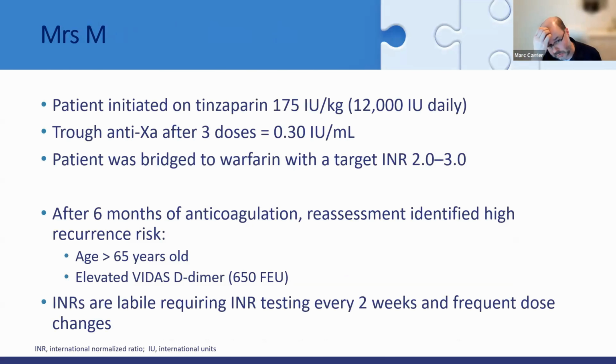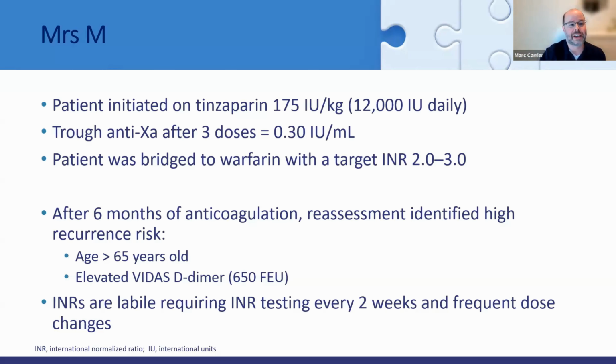But for our particular patient, we decided to use tinzaparin at therapeutic dosing, similar to what Eric and Andrea were discussing. Trough anti-Xa level, I don't do it on a regular basis either, but for what it's worth, it was reassuring and less than 0.4, as Eric mentioned, so no signs of bioaccumulation. The patient was bridged to vitamin K antagonist with an INR of 2 to 3. 6 months of anticoagulation, deemed to be at high risk of recurrent event based on age and VTE-DASH D-dimer or other parameters that you see fit. And the patient is stable on INR now. Obviously, Tyler doesn't have that problem because the patient's been on apixaban for a little while.